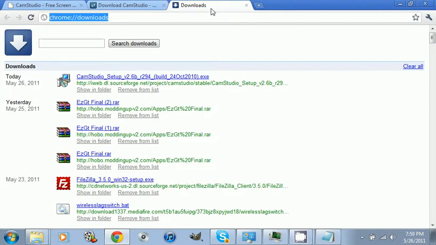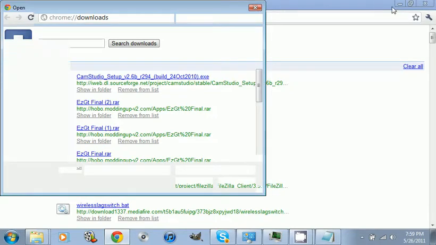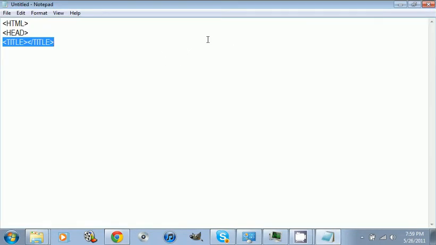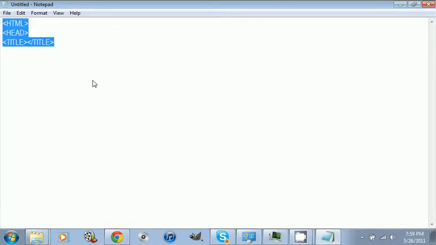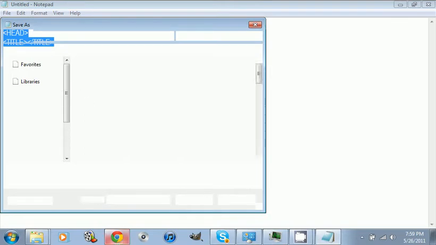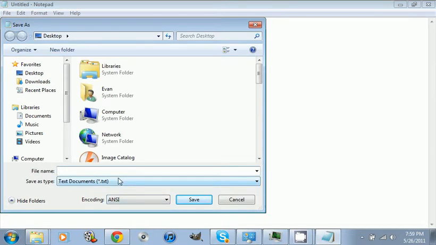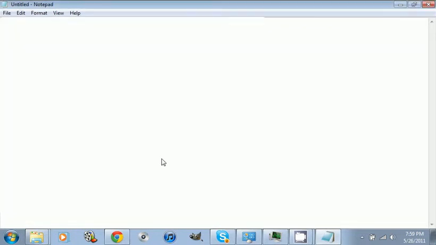It doesn't matter now, but I'll just press Control O to open up your document. But I'm going to have to save mine first. So save your document. For the basic HTML thing, what you do is File, Save As, and then save it as whatever you want, as .htm, always .htm, and save that on the desktop.